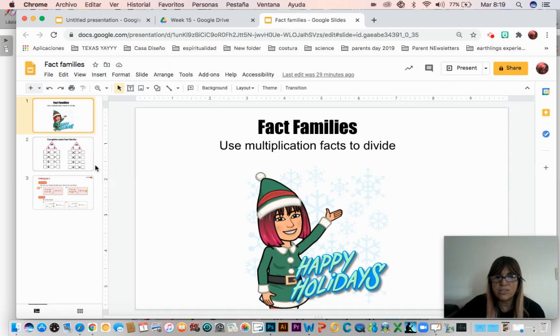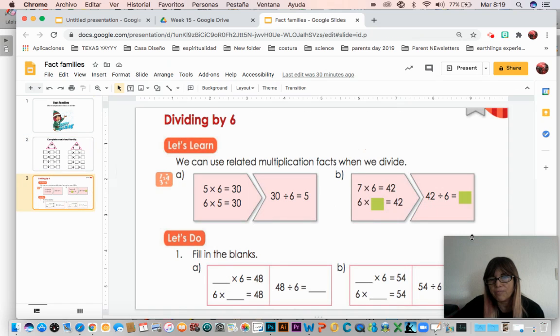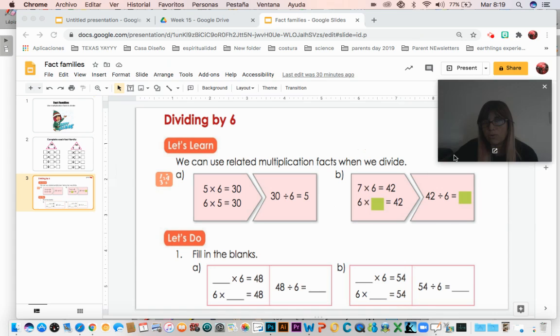First, to practice, you're going to do 2 complete fact families. Just place the numbers here like a puzzle. Remember, it's super easy. But then you answer your math book. This is exactly from your math book that I copied. So you see here, what times 6 equals 48? This one is easy. The same, 6 times what gives you 48. So you do the 6 times table, 6 times 1, 6 times 2, 6 times 3, until you get to 48. And then it's a division, but look, it's the same family.